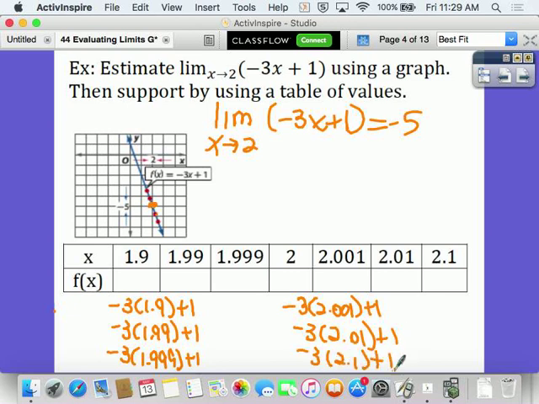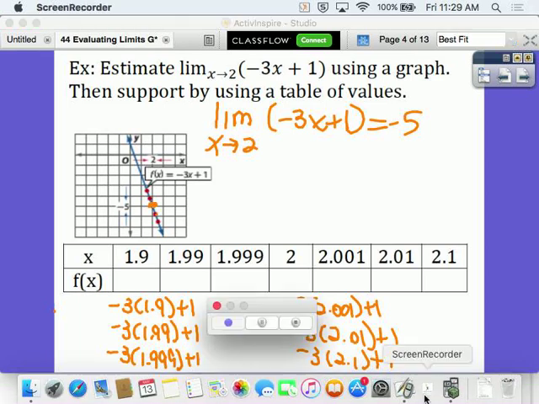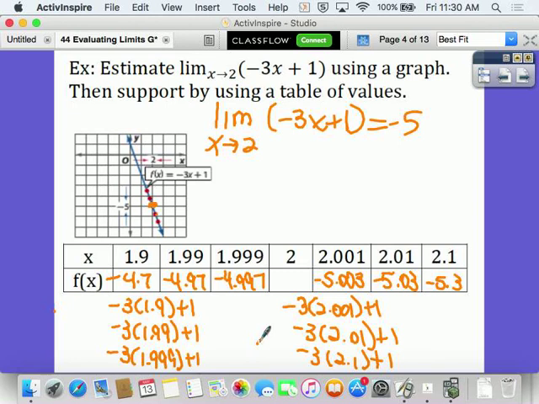So plug those in and fill in this chart, okay? This is for those also who don't have a graphing calculator. This is what you're going to actually end up doing, okay? So hopefully you got these values when you plug them in. Now, when you plugged in 2, you actually ended up getting negative 5, which is what our limit was. But I didn't ask you what the limit was as x equals 2. I asked you what happens as it approaches. Sometimes when you actually plug in the value that x is approaching, you won't get what the actual answer is for the limit.